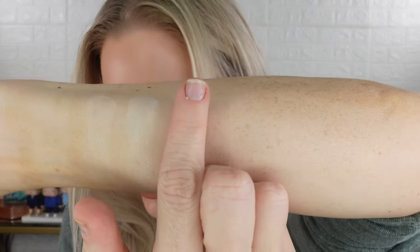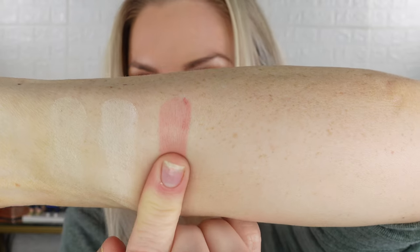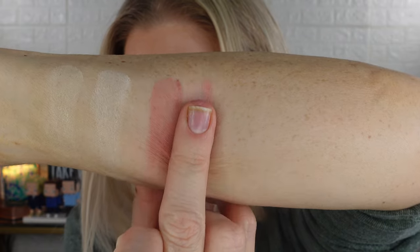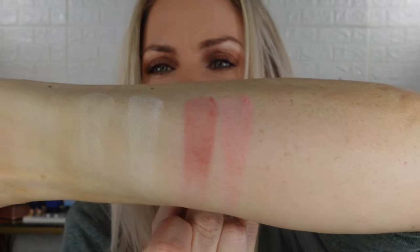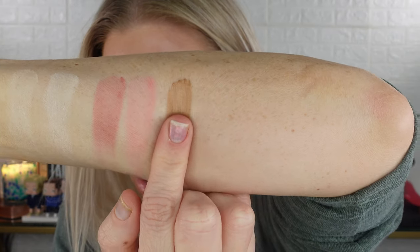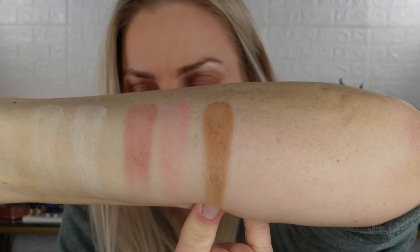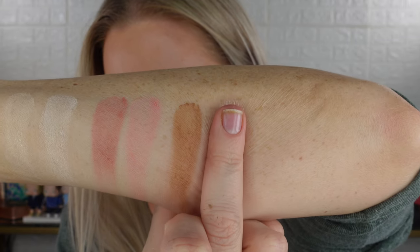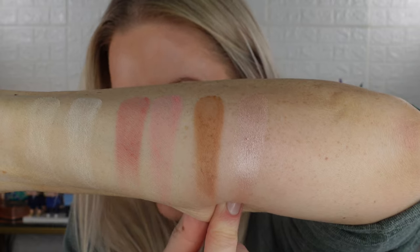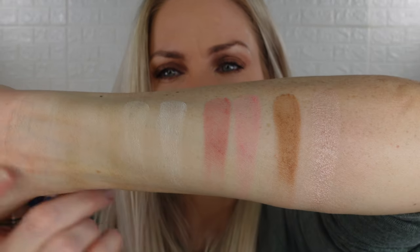Now for the blushes, this is the Rose Fusion, which is a cool mauve, the new shade. And then this is Diffused Heat, the Vibrant Poppy, the existing shade. Here is the bronzer. This is Lunar Bronze, the new shade. This is the Ambient Metallic Strobe Lighting Powder in Opal Strobe Light, also new, described as a pale rose gold. So that is the palette.